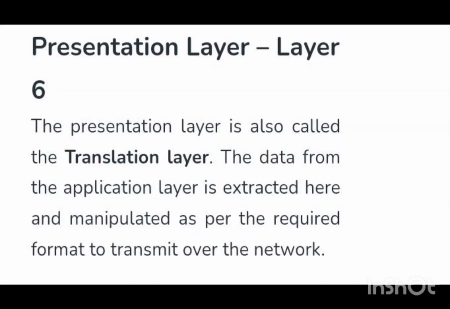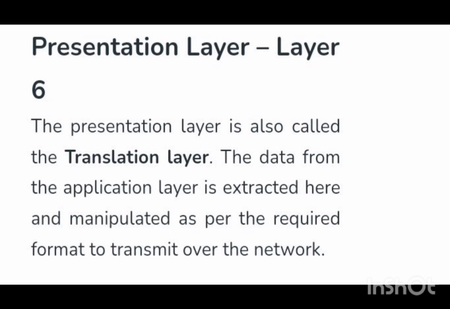Next we will see the presentation layer. The presentation layer is also called the translation layer. The data from the application layer is extracted here and manipulated into the required format to transmit over the network, so it is called translation. So first we have the name presentation layer, and next we can say it is a translation layer. The information we got from the application layer is extracted here, and it should be manipulated.